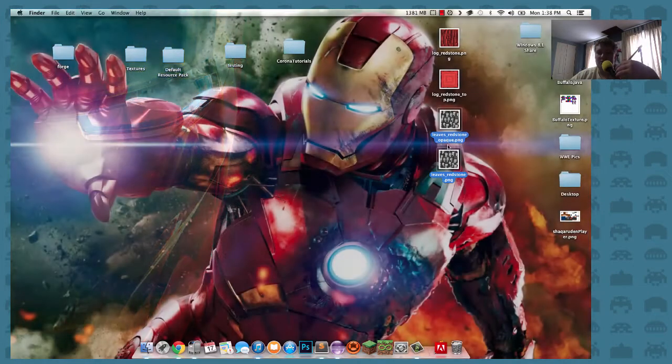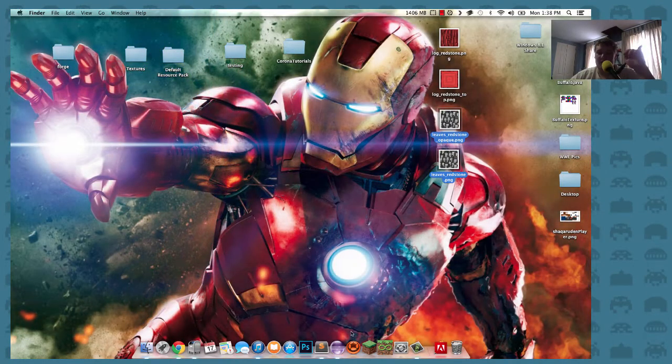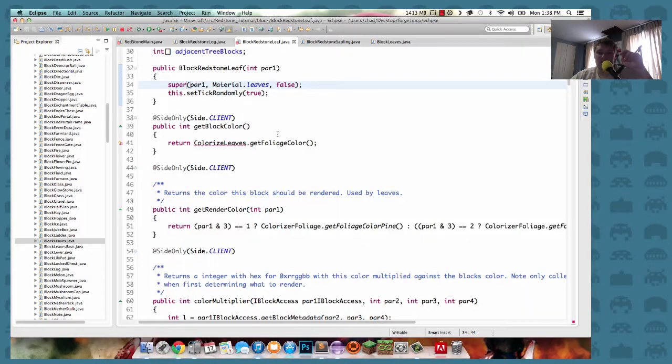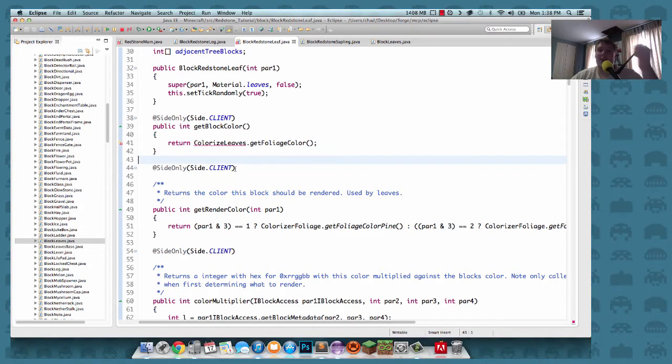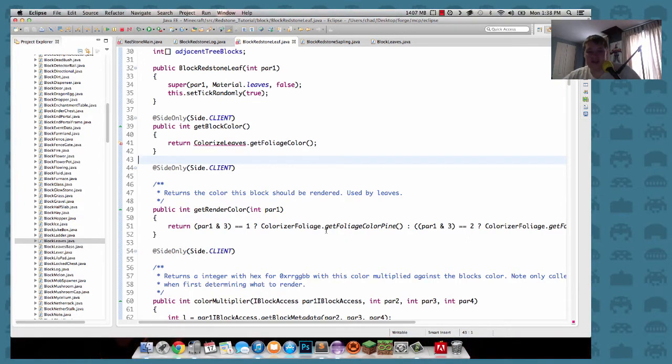So basically, what we're going to do in game, and why we got this colorize leaves thing here, is we're going to be using this to set the leaf color. So instead of coloring the texture, we can just keep those textures that way. All the textures are giving you how the leaves will look, and then the color is coming from the script, which is what we need to customize.